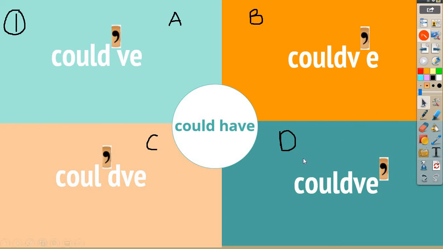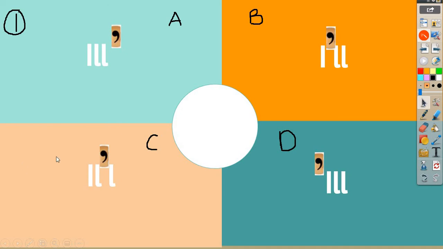All right, let's try the next one. All right, and this one's going to be number 2. I'm going to go up here and change this to number 2. All right, so let's see the 2 words. Ooh, I will. What did you take out of will? Remember, you always take it out of the second word. What do you take out of will to make I'll? Because I will turns into I'll. Which one's the correct one? So you're going to write this down for number 2. A, B, C, or D.